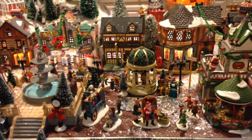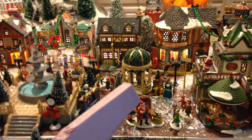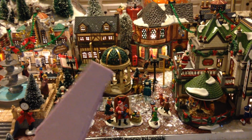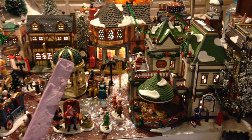So what I finally figured out is that you go to your home improvement store and buy some foam insulation. In this case, I bought this pink stuff. In hindsight, it probably would have been better to use the blue stuff, but I didn't know that at the time. I didn't even know they had blue stuff at the other store, so I got the pink stuff, which is what they had on hand.